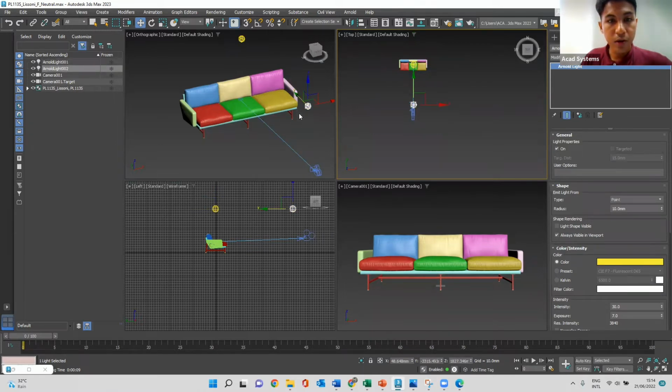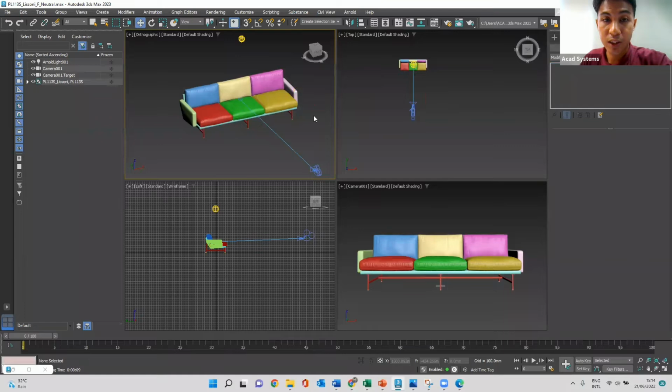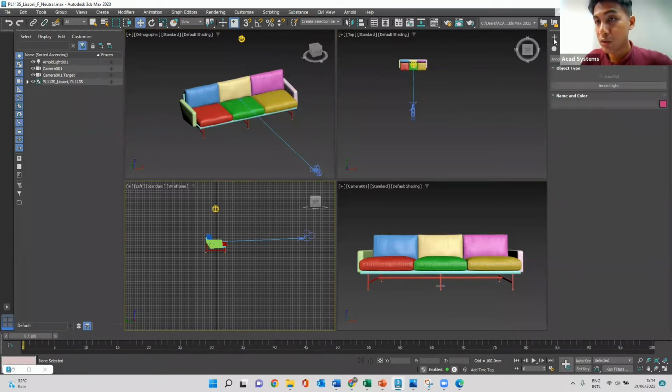I think copying it by instance has made these two lights similar. When I apply changes to this light, it will also apply to the other one. That is not what I wanted. So I'll delete the second one and create another light.